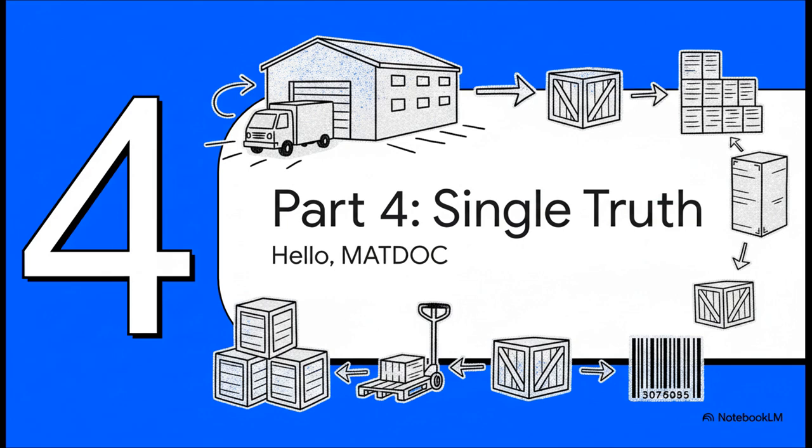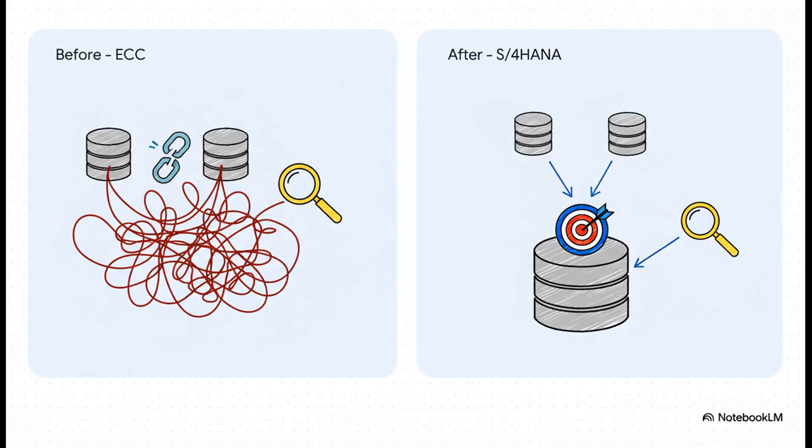But the simplification doesn't end there. That Post Goods Issue we talked about, the event that updates all the inventory, got a massive upgrade too. SAP introduced what they call a single source of truth for every single inventory movement. See, in the old world, when you did a goods issue, the data was split between a header table, MKPF, and an item table, MSEG. So anytime you wanted to run a report, you had to join these tables together, which could really slow things down. Well, in S/4HANA, every inventory movement, goods issues, goods receipts, transfers, you name it, gets recorded in one single gigantic table called MATDOC. It's the universal journal for inventory, which means for analytics and reporting, you now have one place to go for the truth.